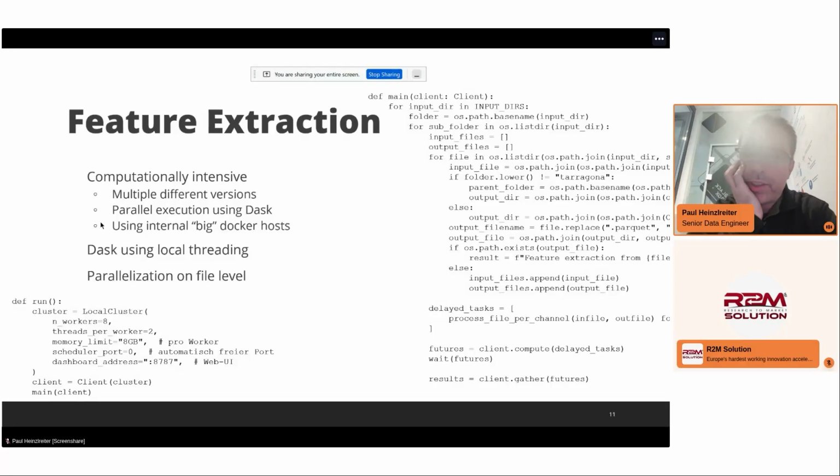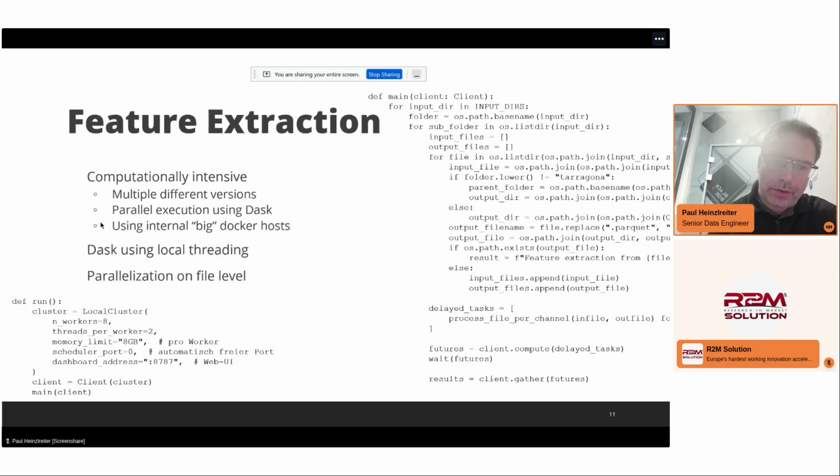Yeah, that's also a quite scary slide. I'm ready to admit this. So I just wanted to show you that on one slide. That's a Python code which is doing feature extraction, and this is also for the parallel execution, like I have been showing before. So you set up a parallel environment with a local cluster there, and this is distributing the task using Dask. That's a Python framework which can be used for parallel execution.